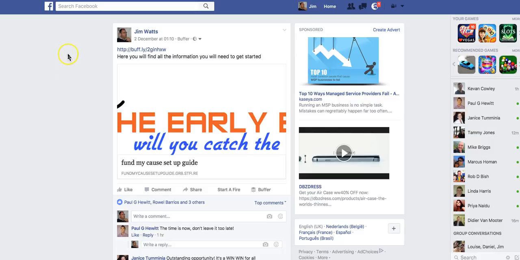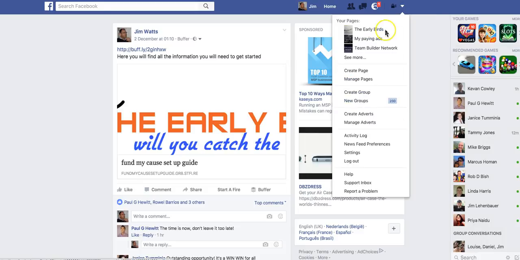So the first thing you have to do is make a pixel. If you go to your Facebook, just go to your menu over here, and I'll be 100% honest, if you haven't made an advert, it doesn't matter. You don't have to have done a paid advert to make a pixel. I have, so I'll see manage adverts. If you've never made an advert, I think it's make a pixel or make an account. But again, it's all free to do.